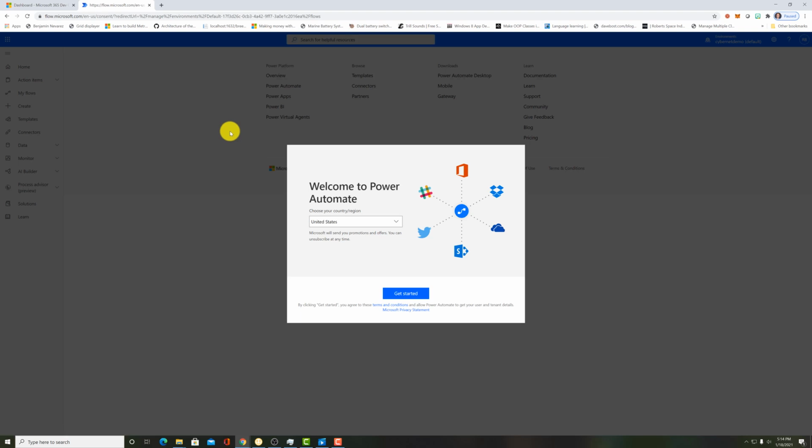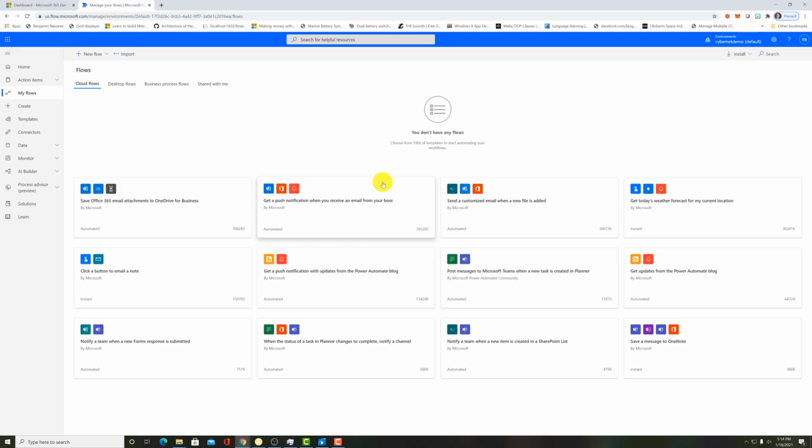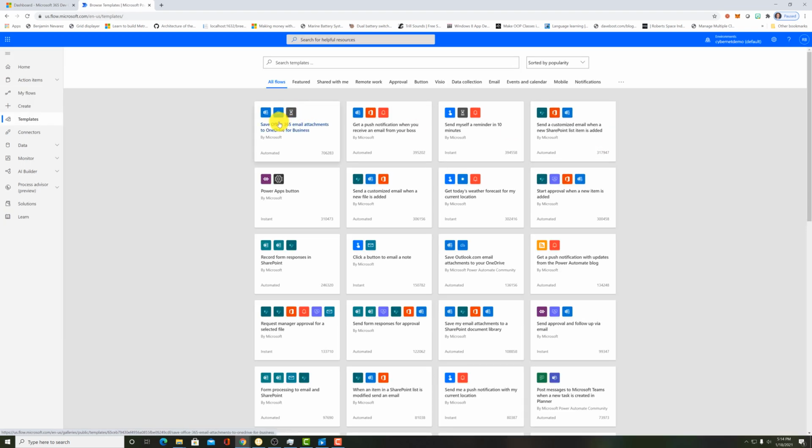Okay. Let's get started with Power Automate. We're in our default environment here, and we should be able to create a new flow. Different templates.